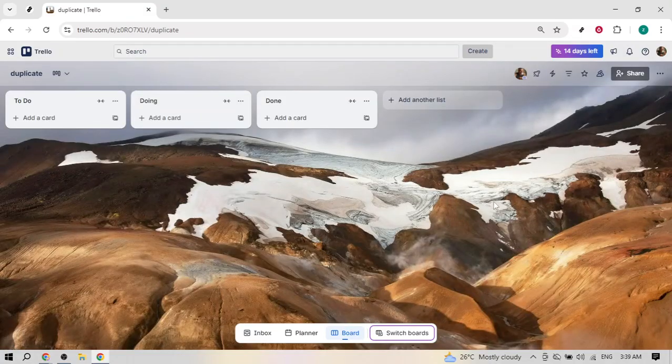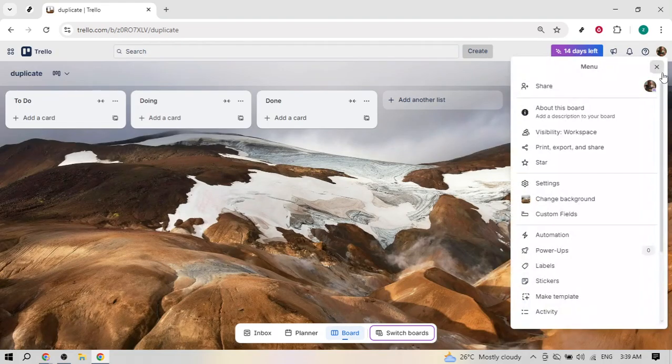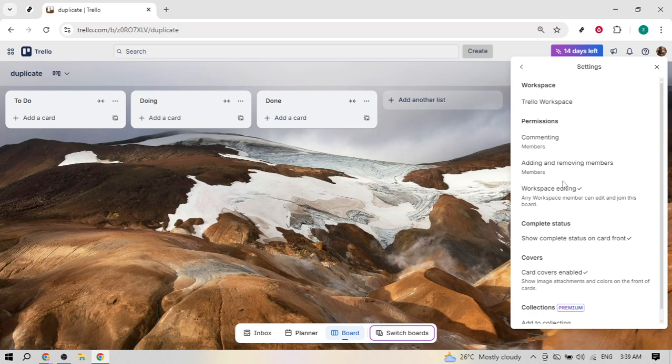In the board, look to the upper right corner and click the three dots menu. Trello occasionally updates its interface, so this may appear as a menu icon labeled More Options. If you don't see it, open the board menu and look for Advanced or More Options to reveal the controls you need. From there, choose Settings. This is where Trello groups actions that affect the board's ownership and placement. If you don't have access to this section, it's a strong sign you're not an admin on the board or you don't have permission to move it.